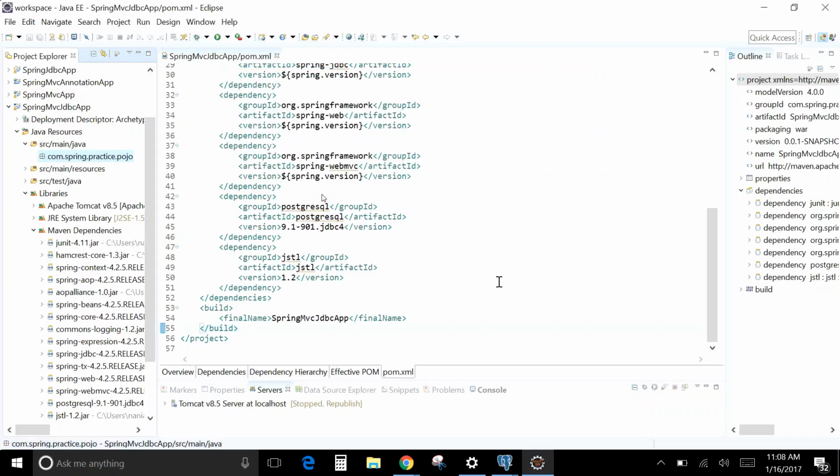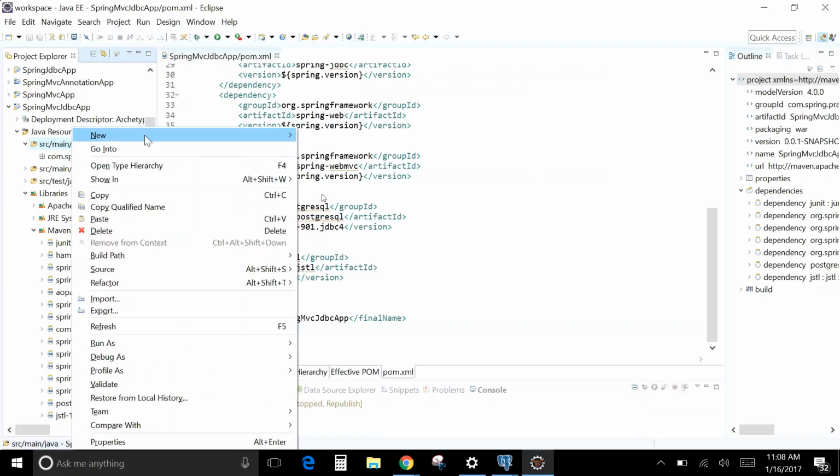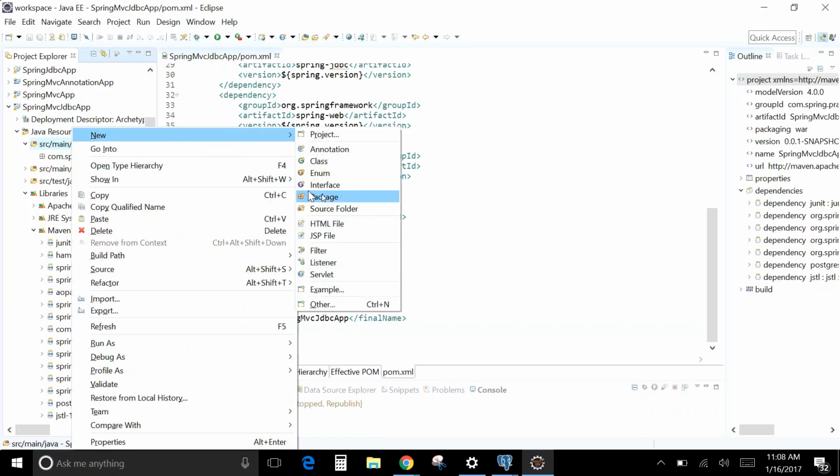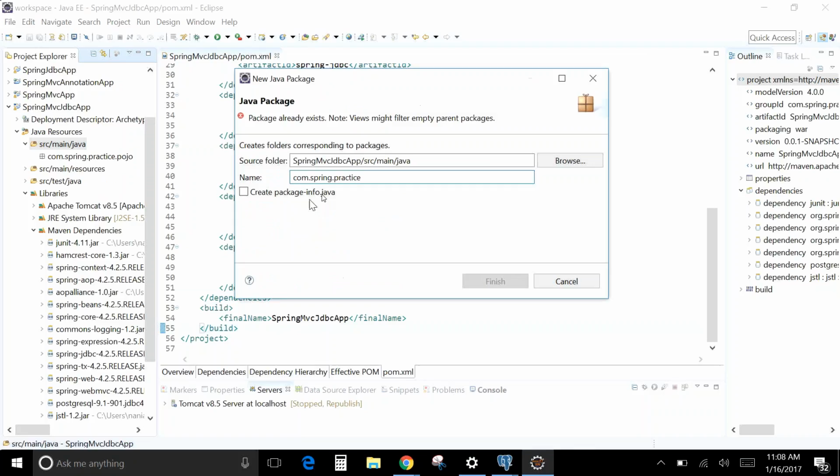Then create another package in the same folder, com.spring.practice.dao. Data access layer we wanted to define here. So all those objects we would like to keep here.